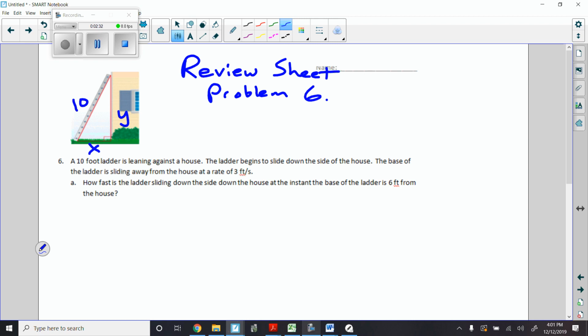Now, when you solved this problem, maybe you used b for the base and h for the height, or maybe you used a for the base and b for the height, or whatever. It doesn't matter what you use. What's important is that you assign that picture with letters. Because we use our picture here, we're going to write several equations. It's important to remember what is constant and what is varying. Okay, so 10 never shows up in my no column. But I want to start making a no column here for part A.